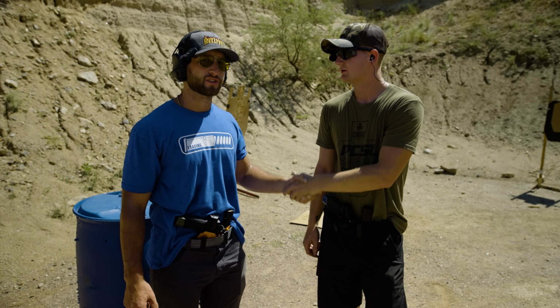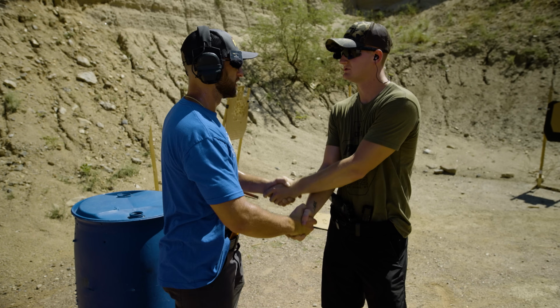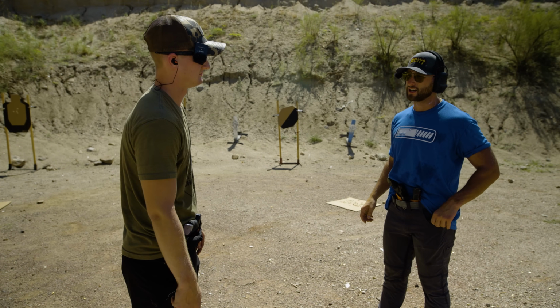I wonder how this works for strong hand, weak hand. I guess there's only one way to find out. Popper, two shot slasher, popper, for hit factor, time, strong hand only.